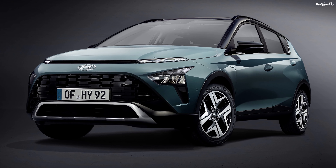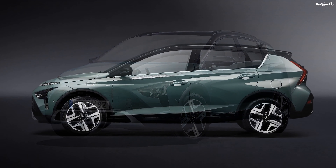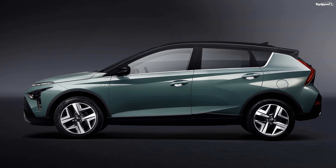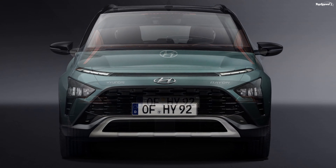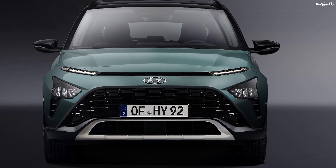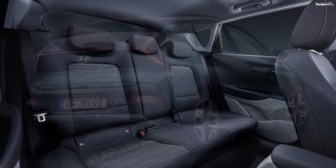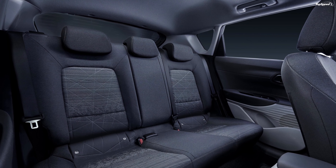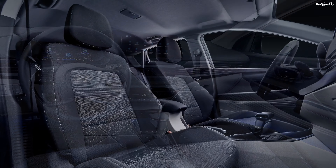The 2021 Hyundai Bayon — if it is not broke, do not fix it. The world's appetite for crossovers and SUVs is still going strong, and as long as people will buy these high-riding people carriers, car makers will do everything in their power to milk the trend. Hyundai is one of those car makers, and the milking will now be done via its new Europe-headed crossover, the Bayon.